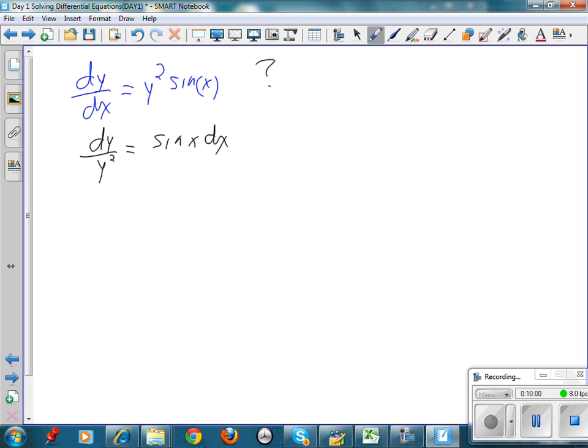First step, separate. Second step, we're going to integrate. And when we integrate, let's rewrite that as a positive exponent. And I can do this. What's the integral of the sine? Well, that's going to be the cosine, right? It's going to be the negative cosine plus c. What's the left side equal to? And we use the power rule here. This is y to the minus 1 over minus 1 equal to that.